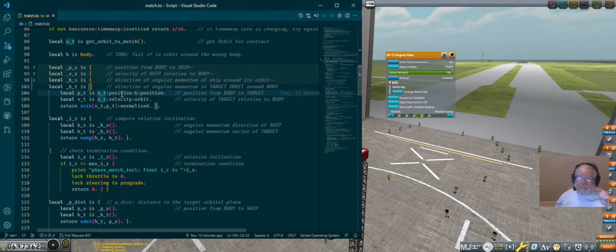Elsewhere where I have controllers, the acceleration will be some gain times the change in velocity. In this case, I have to use acceleration as the velocity to zero out divided by the time it's going to take to zero it out. So that's a forced quantity. To get this acceleration, we multiply by the ship mass, and that gets us the force that we need. Force is just thrust. This will be in kilonewtons, because acceleration is in meters per second squared, and the ship's mass is in thousands of kilograms, or tons.